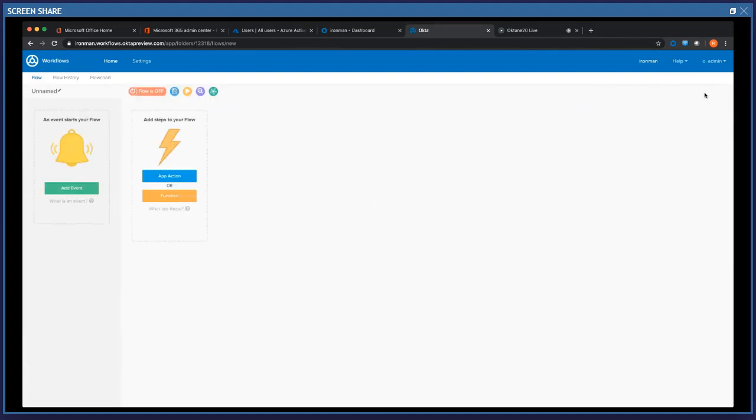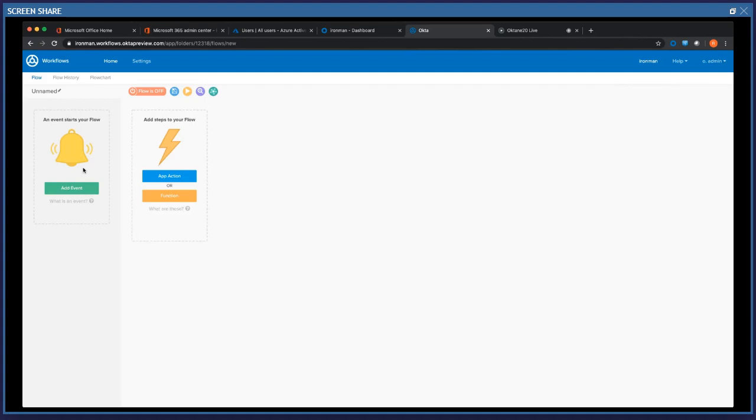And this is really the graphical environment that I can work in now. There are two key pieces. There's always, on the farthest left side, a trigger or an event that's going to cause this to start. And then to the right, I'll start adding actions of things I want to happen after that trigger has occurred. And if you remember, the way I'm going to work this is when I add a user into a particular O365 guest Okta group, I want to start taking some action.